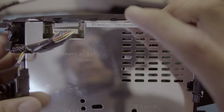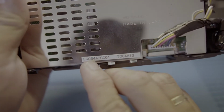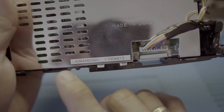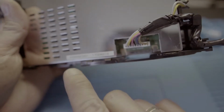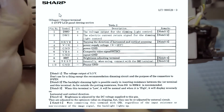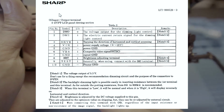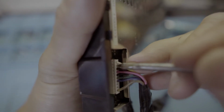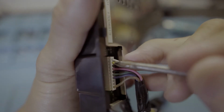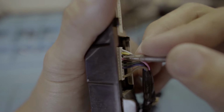Okay, now there we go. So what I did was search this SKU number, or code number, whatever that is, and I found this website, which shows which are the specific wires to wire. So these two are the controls for your monitor's brightness. The third pin is the HRVR. Number 4 pin is the power supply voltage.